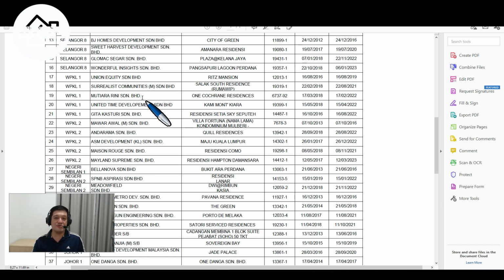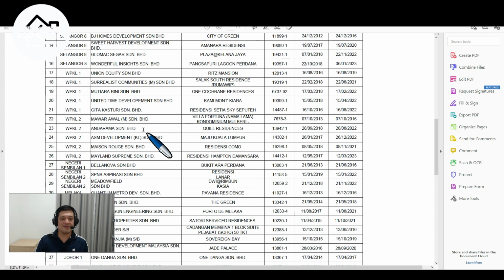So next time when you go to any developer, you ask them who's the developer, they'll tell you some big name. It's normal, okay? You check their previous projects. Just ask the agent what projects this developer has completed. If the developer is a new developer or a first-time developer, the agent should at least tell you what the background is, why they suddenly develop property. So the agent should at least tell you. But this is where you can check. So when you get the developer name, you just check here.